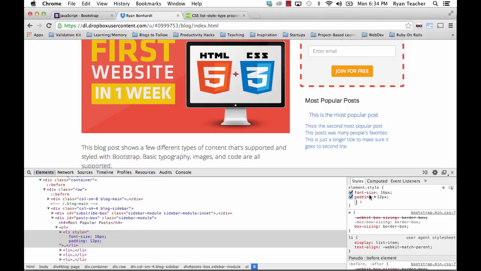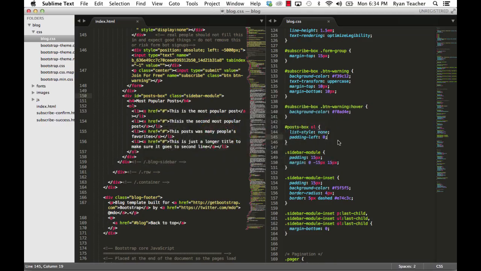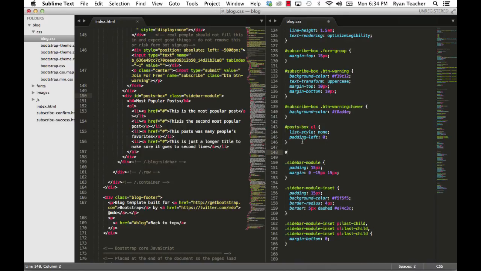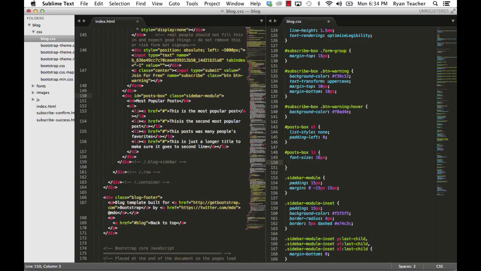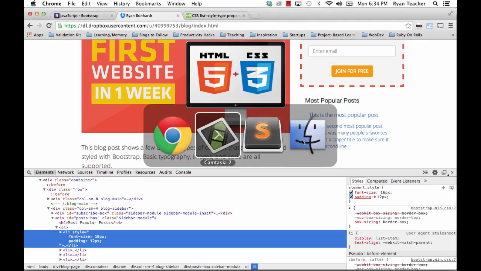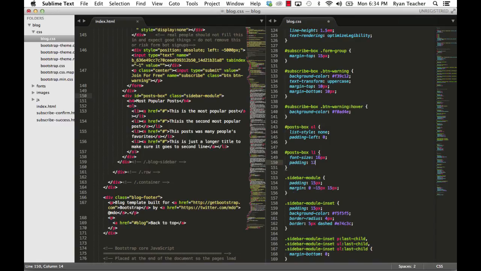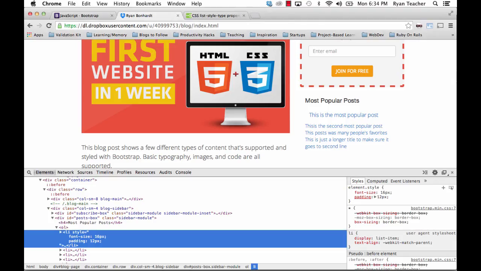All right, so we have post box, list item, we have font size 16 pixels, and we have, what else did we do? Padding 12 pixels. Let's see how that looks.